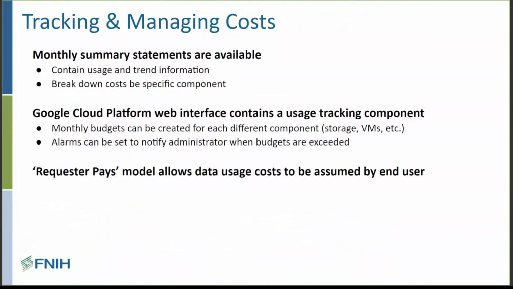There are options for tracking and managing costs within the Google Cloud Platform. It gives monthly summary statements. It provides a user interface that lets you do a lot of tracking, which we'll show later in more detail. And as I mentioned earlier, there is a requester pays option, which allows you to host data, and then if somebody else comes in to use your data, they would have to pay for exporting the data, querying the data, things like that.